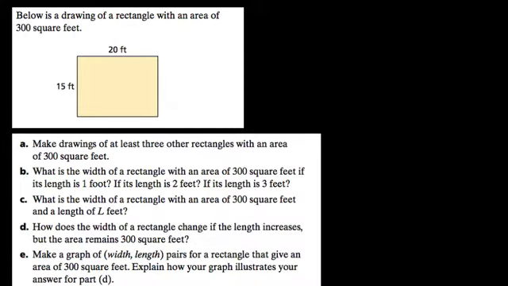The first part is saying to make drawings of at least three other rectangles that also have an area of 300 square feet. So let's start with that one first. If this has an area of 300, that means that 20 times 15 is 300. If you're looking at area here, that means you're multiplying side 1 by side 2 or length by width.